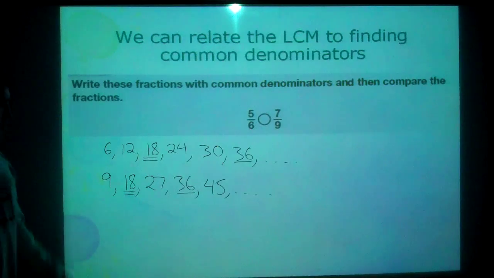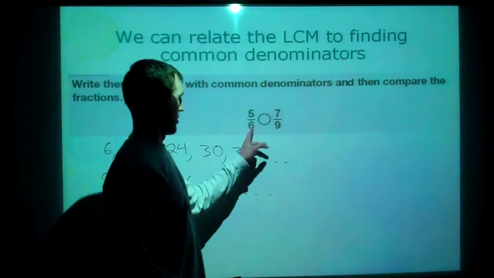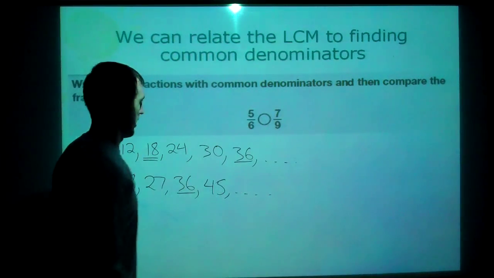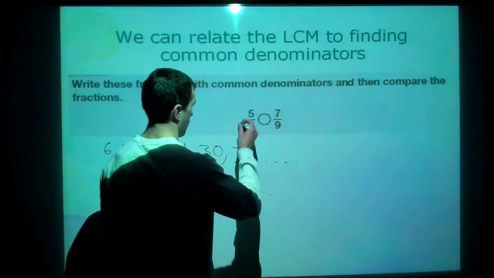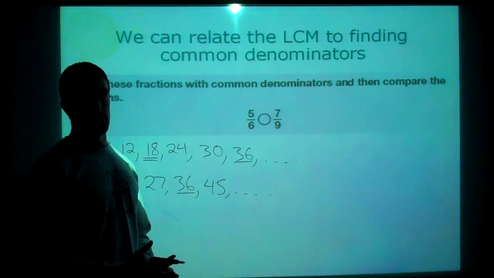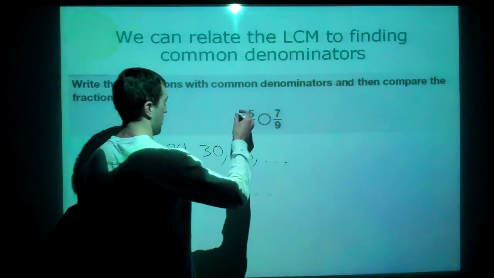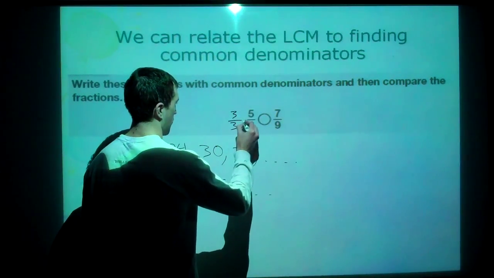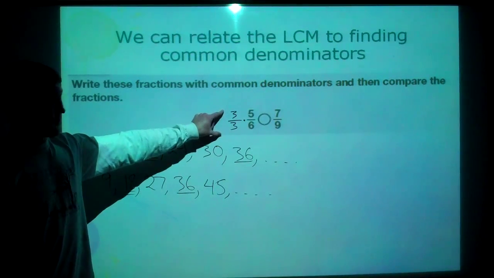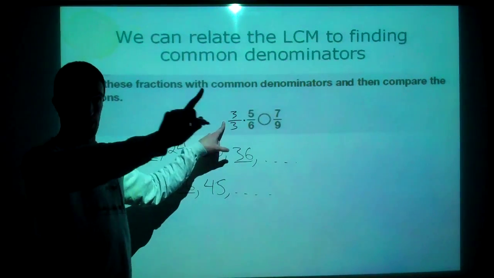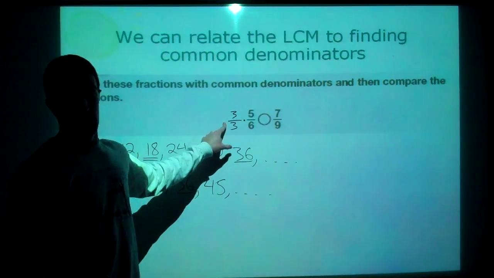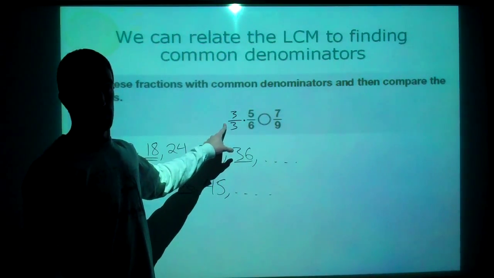So what we want to do is multiply 6 by something so that we get 18. Well, 6 times 3 gives us 18, so what I'm going to do is multiply 5 over 6 by 3 over 3. You have to multiply your 5 and your 6 by the same thing. The reason I'm multiplying by 3 over 3 is because 3 over 3 is actually 1. And remember, when we multiply anything by 1, it doesn't change it. It would be like 6 times 1 is always going to be 6.